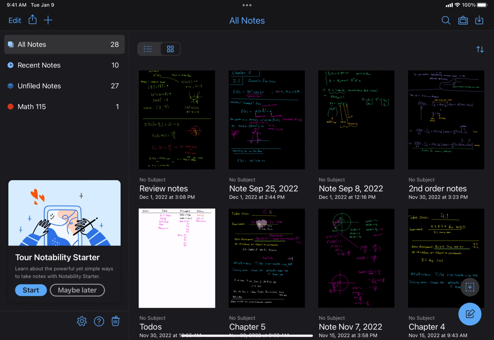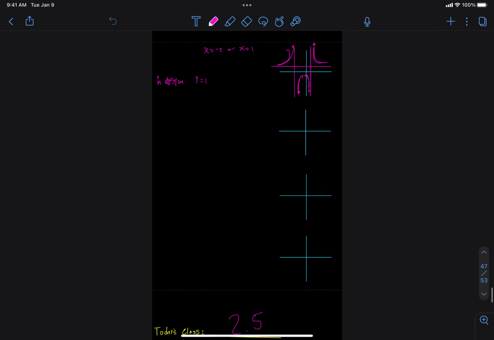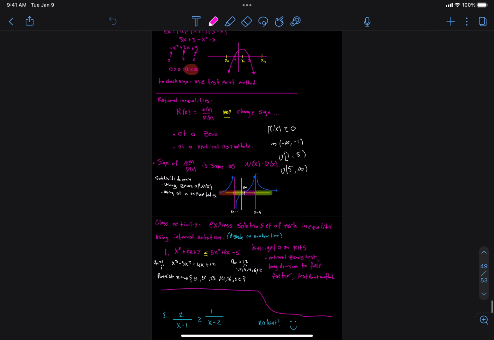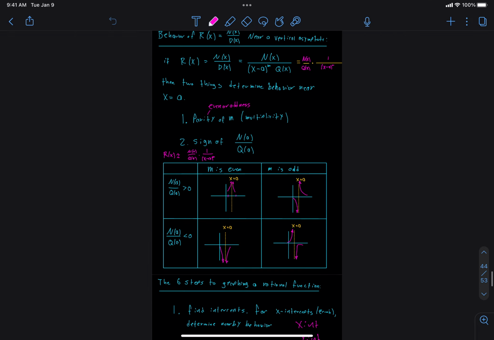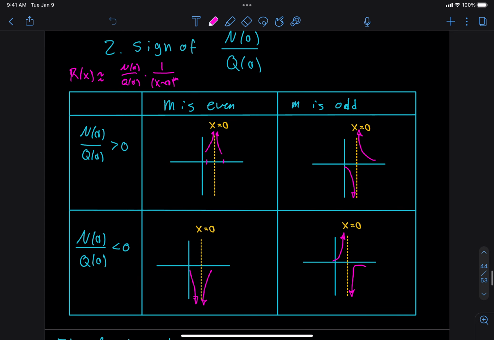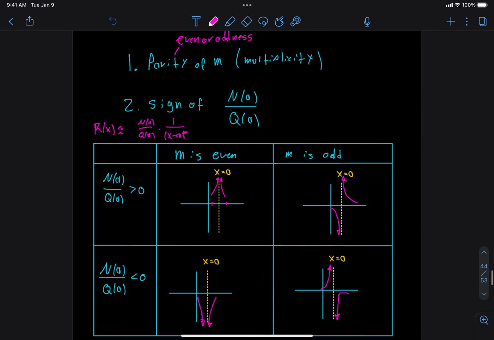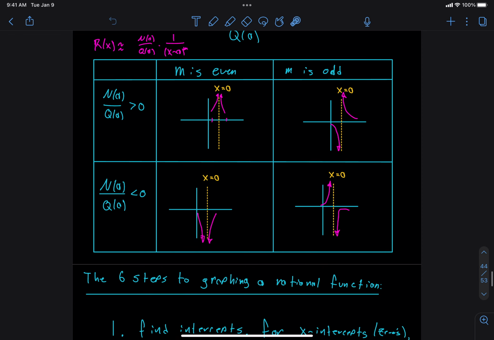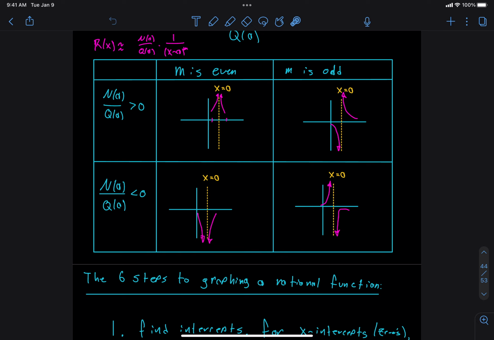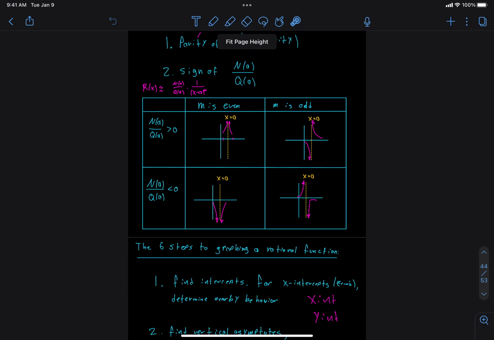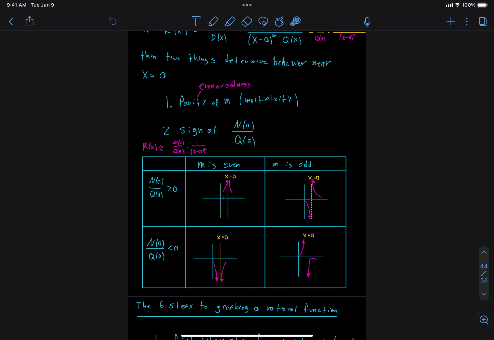But if you go back to our notes, I gave you a handy guide somewhere. Here it is. This was the handy guide of how you check what kind of behavior you're going to get. So this is the type of thing that wouldn't be a bad idea to include on your formula sheet. And this is also on the Blackboard page. Which lesson is this under? This is chapter 2, and this is section 2.4, I think.